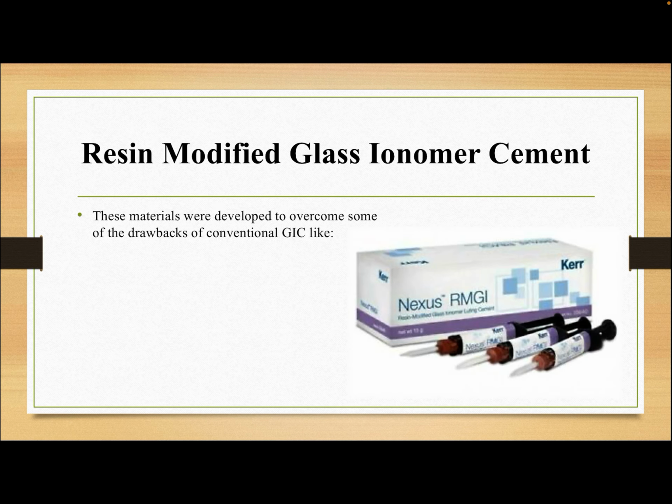First of all, the resin modified glass ionomer, or RMGI for short. These materials were introduced to overcome the drawbacks of conventional GIC like moisture sensitivity, low initial strength, and a fixed working time. The uses of GIC and RMGI are similar, but there are different uses, like restoration of class 1 cavities, the repair of damaged amalgam cores or cusps, or as a retrograde root filling material.